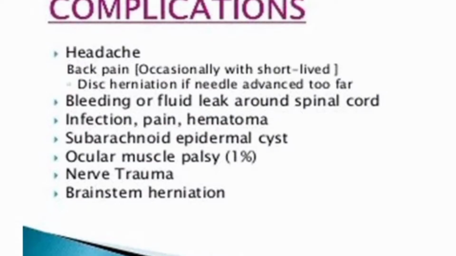What are all the complications of lumbar puncture? The patient may feel headache, back pain, bleeding or fluid leak around the spinal cord, infection, pain, hematoma, subarachnoid epidermal cyst, ocular muscle palsy, nerve trauma, brainstem herniation. These are all the complications we may expect from lumbar puncture. So, let us see the procedure of how to perform lumbar puncture.